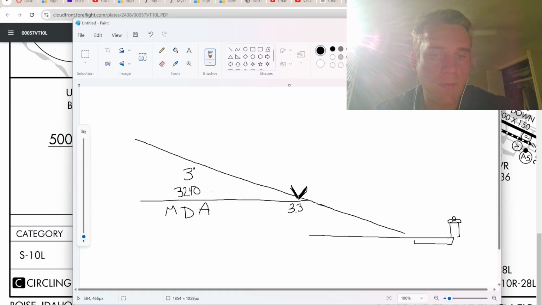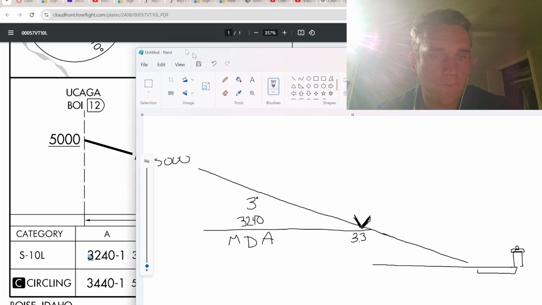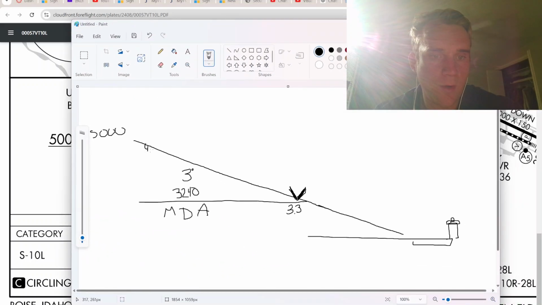So I think people are getting confused between the relationship of the MDA and VDP. They are completely separate entities and non-related. The MDA is hardly related to the VDP. So you can literally just come on this approach at 5,000 and then hit your markers, which looks like 5,000, then 4,100. You're doing these step downs.